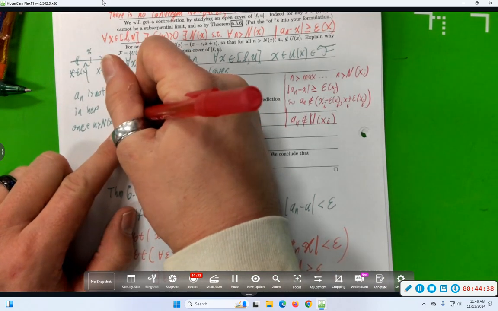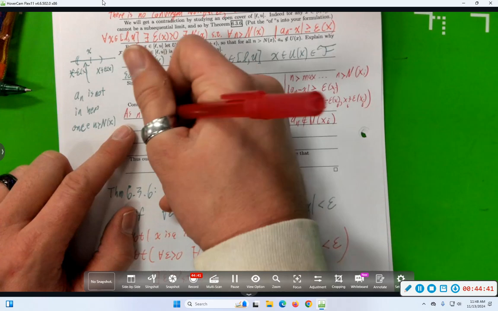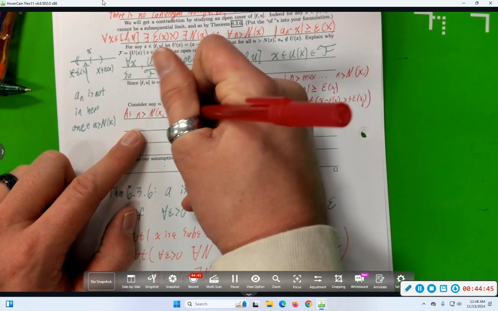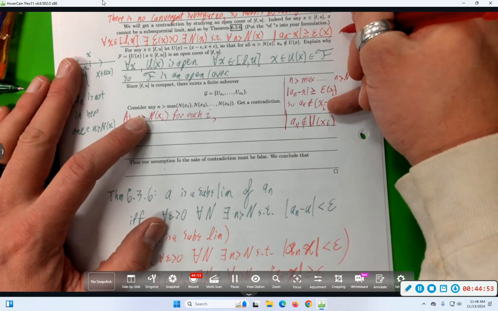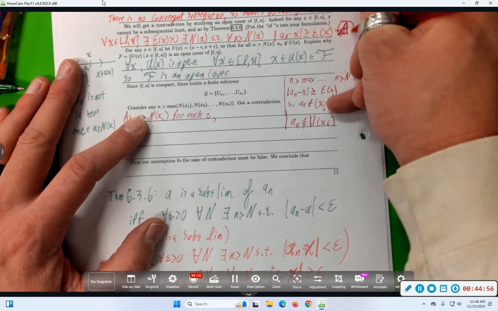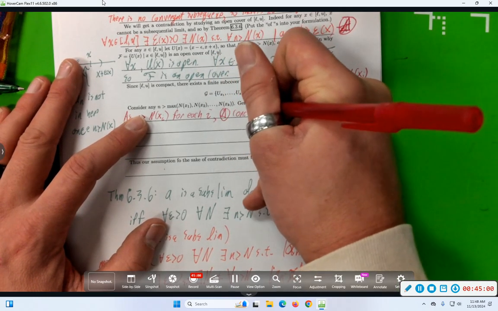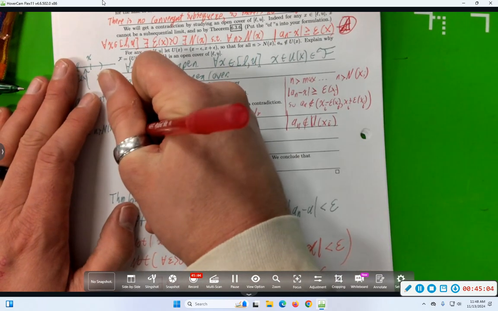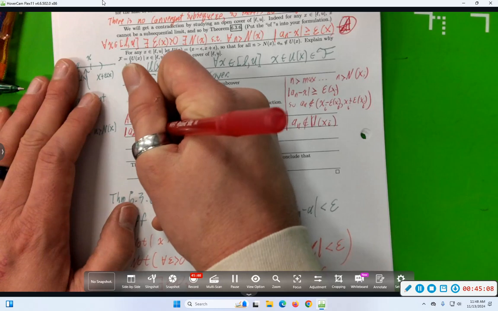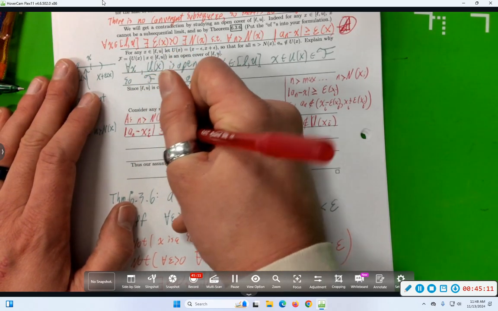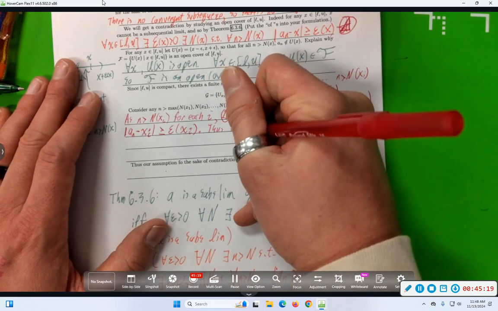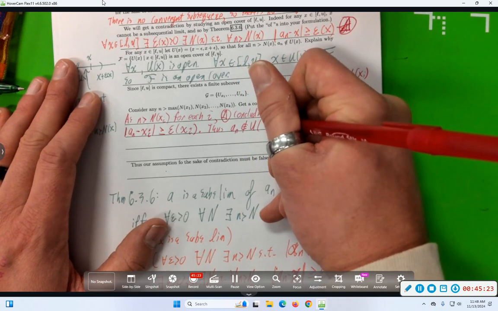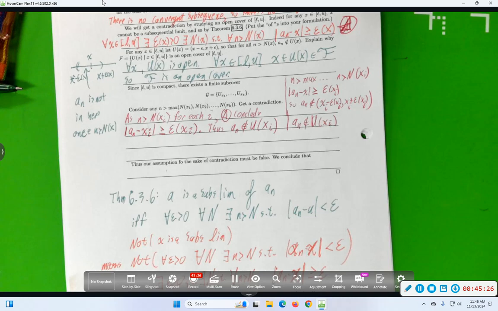All right, well, let's see. As little n is bigger than N of x sub i for each i, let's label this as star. Nope, star is already used. Triangle. Triangle concludes the absolute value of a sub n minus x sub i is bigger than or equal to epsilon of x sub i. Thus, a sub n is not in U of x sub i. Because right, U of x sub i was by definition the stuff that is within that epsilon of x sub i of x sub i.